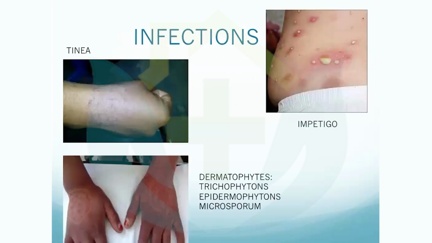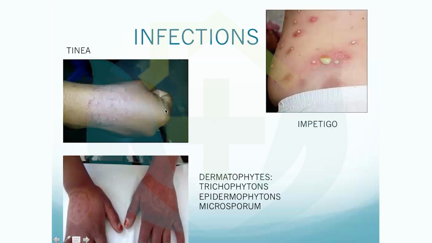So let us look into the infections. Among the commonest infections is impetigo, which you all have seen. To start with, these lesions can present as erythematous red areas, and in a couple of days' time they start developing pustules. So if you are not aware, you might misdiagnose this. If you are not sure about the diagnosis, it's always a good idea to have a second look at the patient in a couple of days so that you can make a better diagnosis. Impetigo is usually caused by staphylococcus or streptococcus.